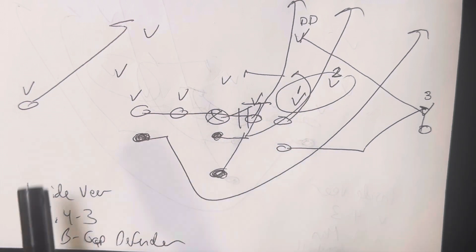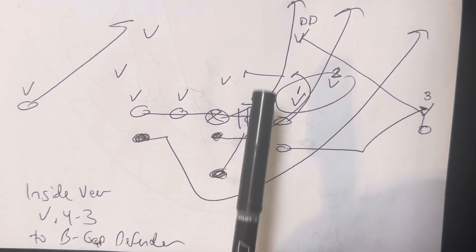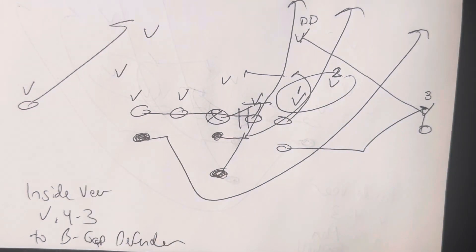The quarterback takes the snap, he jumps play side, points the ball. The B is going to sprint through the ball, sprint through the play side hip of the guard, sprint through the end zone. If one takes the B, the quarterback replaces him and scores. If two can tackle him, he stops his feet, flicks the ball to the A coming around. So what makes it easy is by moving it out a hole, you got to double team the two technique instead of read them, but you solve all the problems with double run support.